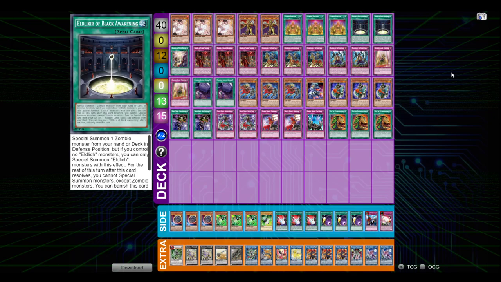Today we have an exclusive deck profile for you guys. It's from one of the most famous players in the Netherlands, Joshua Oosters, who went into the top four at the YuGiJoe tournament, an online tournament that was held a couple of days ago. And I am joined by Joshua here today.